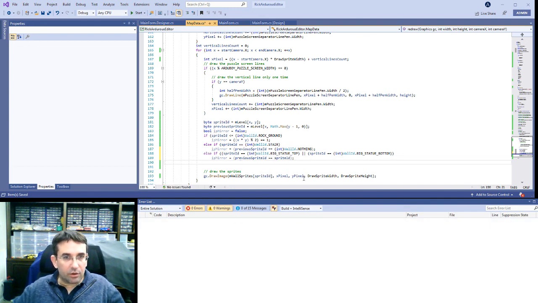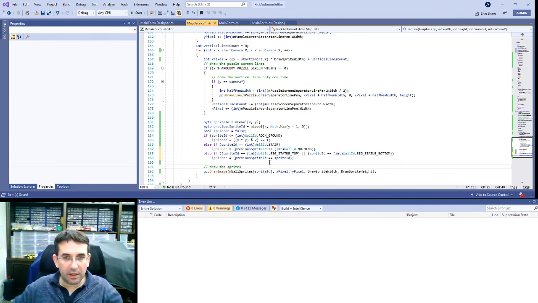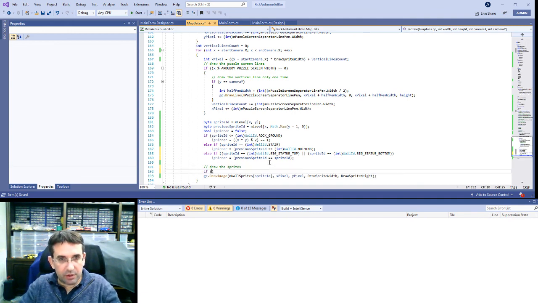All right, so we have our mirror flag, and then depending on if we draw mirror or not, the draw image will be different.